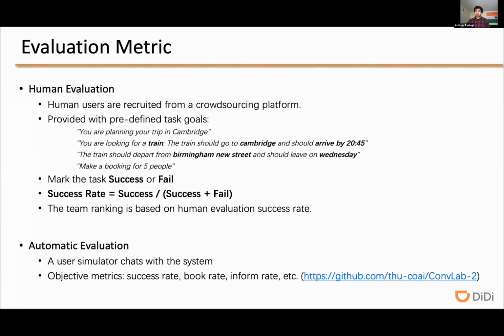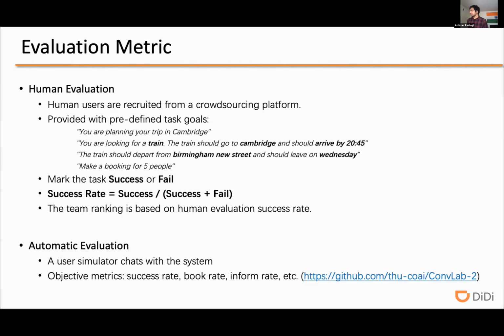The user then chats with the system, and after the conversation is finished, the user marks the task as a success or fail. The key metric of human evaluation is the success rate, which is the number of successful conversations over total conversations. The team ranking is based on human evaluation success rate.